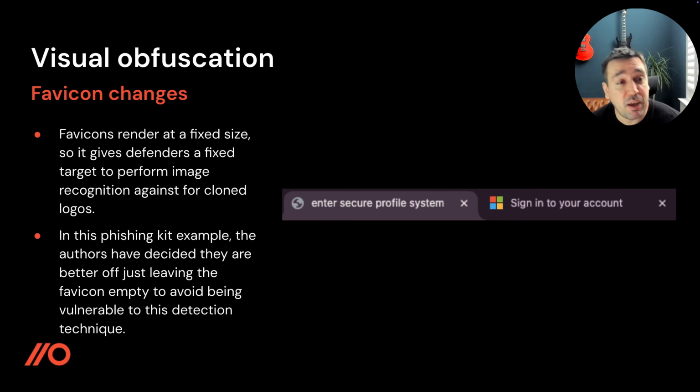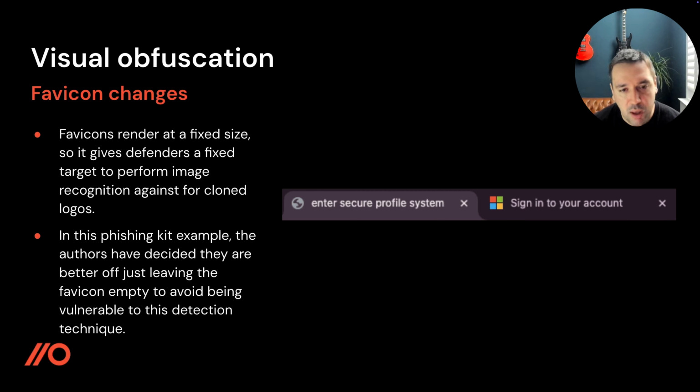At the very most basic level you could try, this would be to look at the favicon. It's rendered at a fixed size, gives a fixed target, it's an easy place to look. It's much harder to obfuscate that. And then you could look for, say, the Microsoft logo as the favicon, and you would hope that that's not commonly seen on lots of other websites. What we've seen here in many cases is that people just don't use a favicon. Again, just like the title randomization, I don't think users are really looking at this much. I don't think many users are looking at the tab and going, oh, there's no Microsoft logo, this must be phishing.